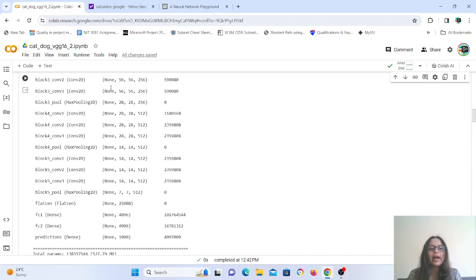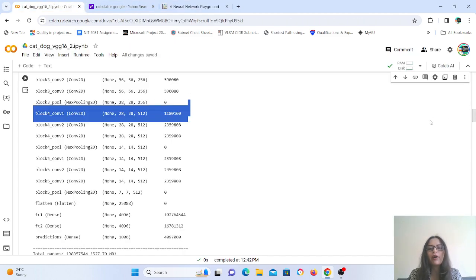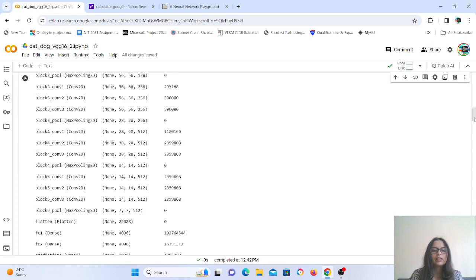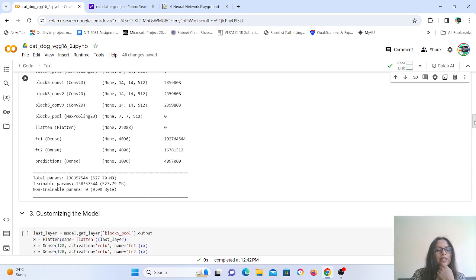If we see our network, the input layer is that one. So if we see that particular dense layer after the flattened layer, it has 4096 nodes.